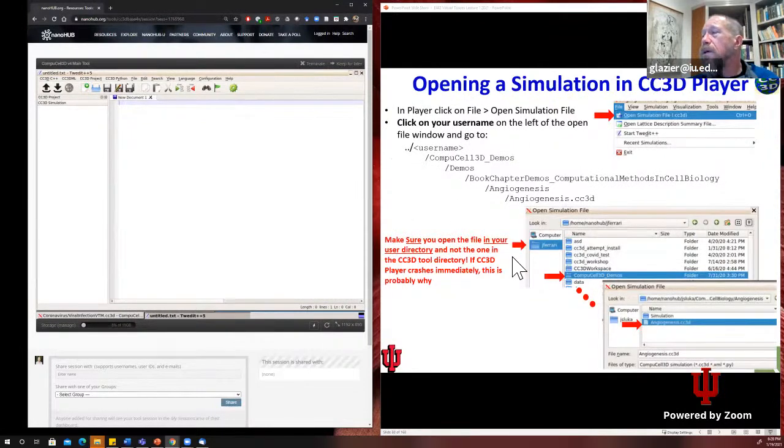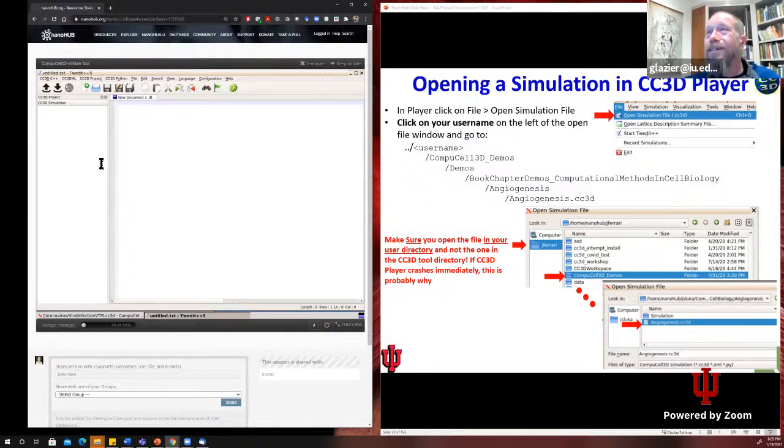So now we're going to try to open the simulation. And Giuliano, this is your code, your instruction, so you better help me walk through it properly so I don't break it.